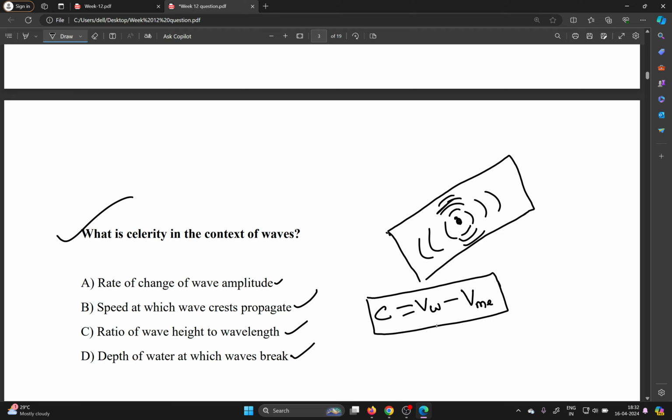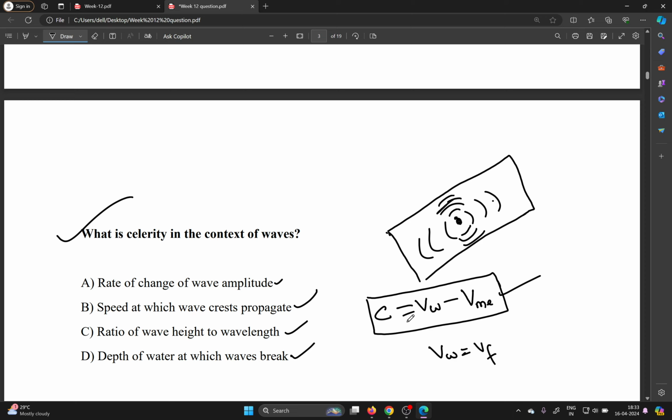Remember, this is the wave velocity, which basically has two things. What are they? The velocity of the fluid, and also the velocity of the wave. Velocity of the wave means whatever extra energy you have given in terms of disturbance, that velocity also. So that's why celerity is the velocity at the water surface level, or you can say the wave, only due to the external energy we have given in terms of disturbance. So here you need to understand.